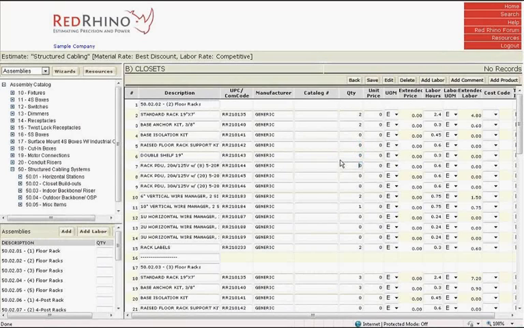Below the name of the assembly, the first few items are a standard rack, 19 inch by 7 feet, base anchor kit, and base isolation kit. Notice the standard rack and the base anchor kit both have a quantity of 2. The base isolation kit has a quantity of 0. In this example, I'm going to input 2 base isolation kits to avoid static because I do not have a raised environment. I'm going to throw in a couple of shelves also here.